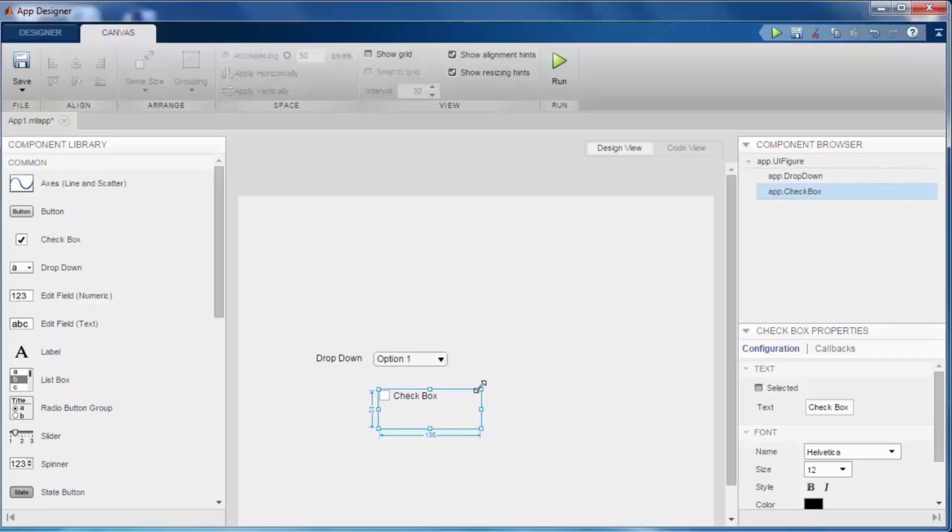It is actually the size in pixels that is being shown over there. If I change its size, you can notice that the numbers at the bottom and to the left of this component are also changing. So they are giving you some hints regarding the size of this graphical user interface component.